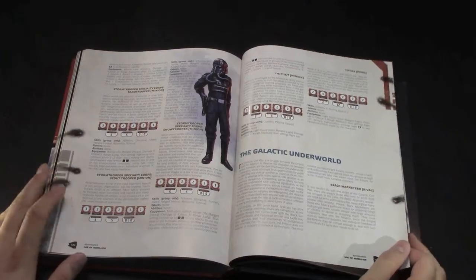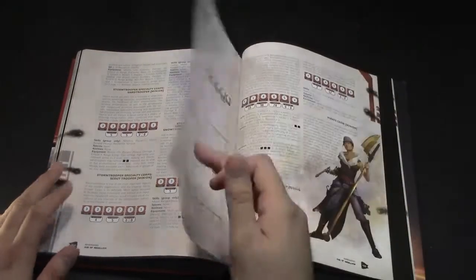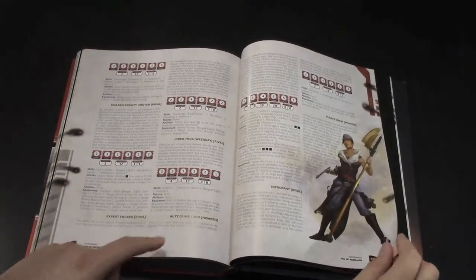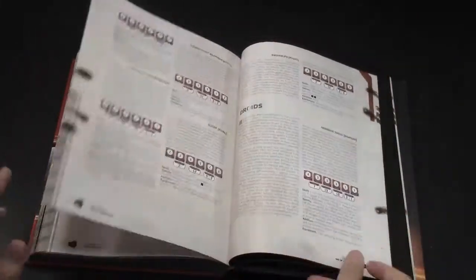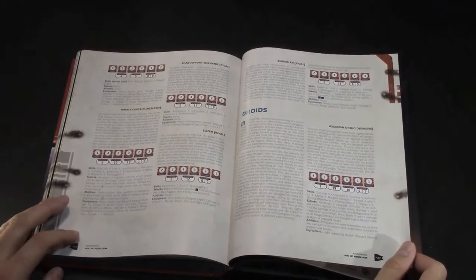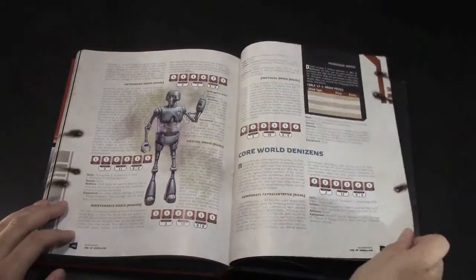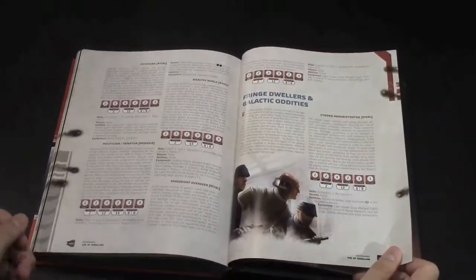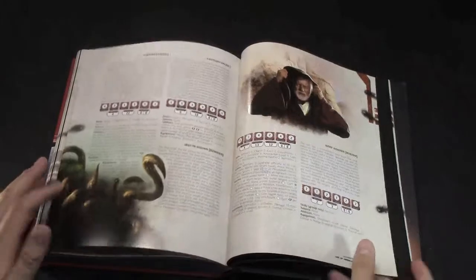The Galactic Underworld, maybe you're going to have some wheeling and dealing with some smugglers that went south, but they've got the Hutts in there, so crime lords as well. So fun times. Maybe you ticked off some droids. There's an assassin droid after you. Maybe you got a bounty on your head. I don't know. Core World guys here, Fringe and Galactic Dwellers and stuff like that.